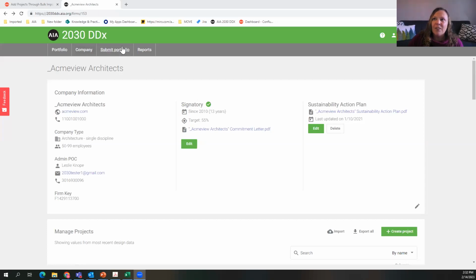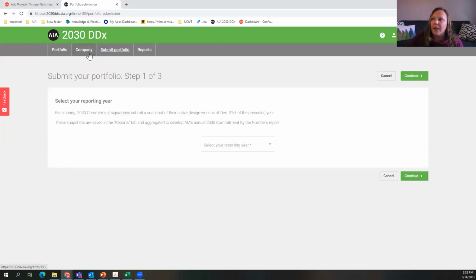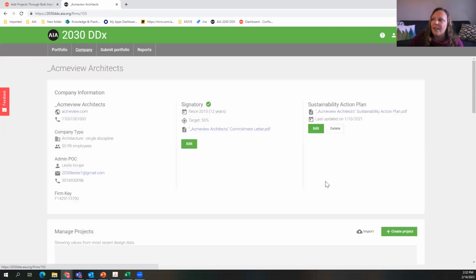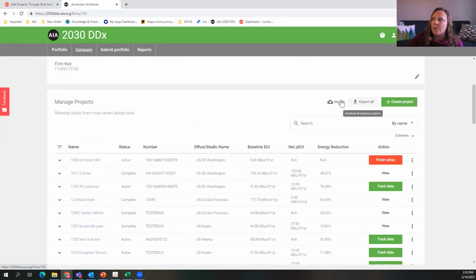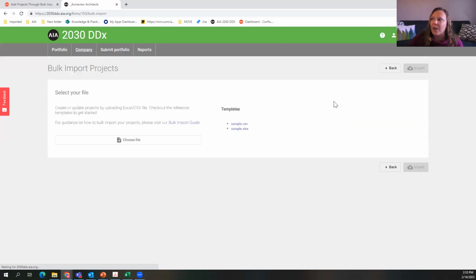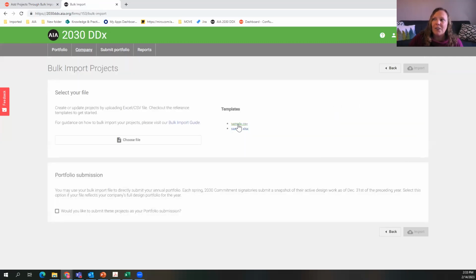If you go to the submit portfolio, the company tab, and you go down to manage projects, you can click on import and you can download the appropriate spreadsheet. I personally recommend the Excel spreadsheet because it is color coordinated and has some new features this year to help simplify the reporting process, which we'll get into in a minute.